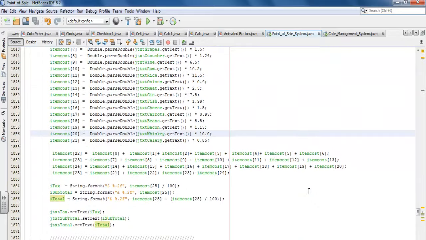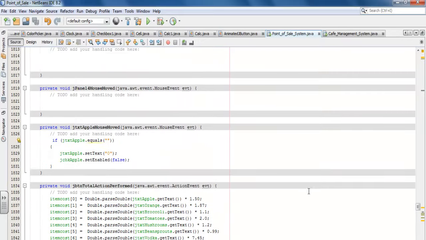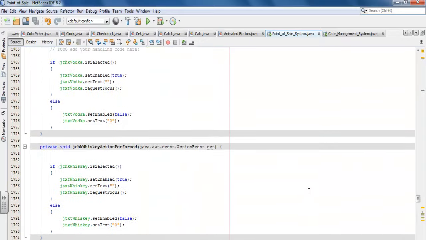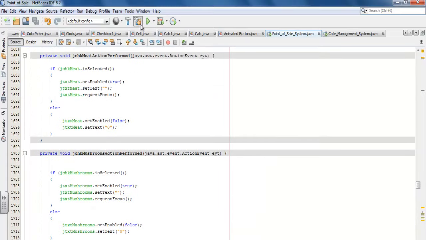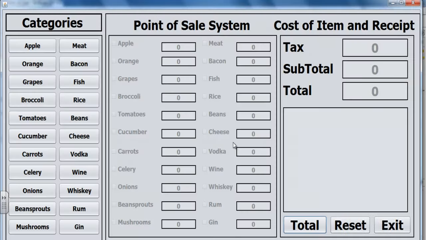Okay, so let's run this program now and you see what it's all about. Okay, compile and run. Yeah, there we go. Now let's go for some drinks, vodka. Let's go for about 4 of those. Wine, maybe 5. Whiskey, 8.